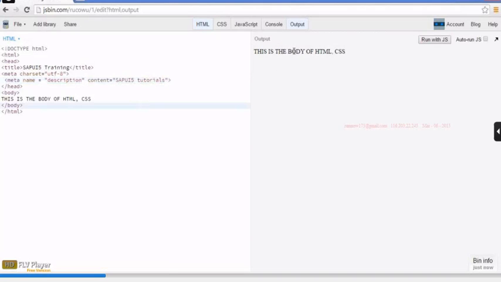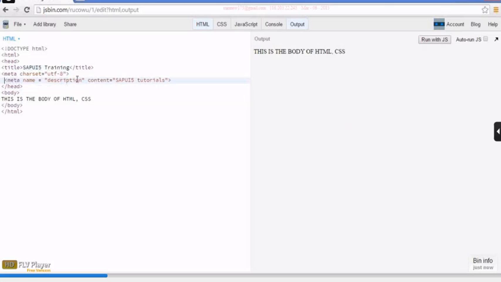Can we see it somewhere here? No, we cannot see anything here. The header part, yes, we can see here, SAP UI5 training, but this is about the data. This is not something that we want to show on the page. This is just to specify to the other user who is going to develop later.